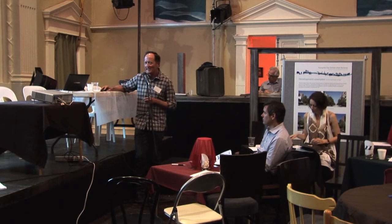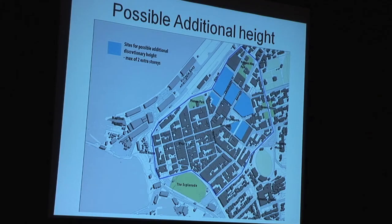You'll need to go through the fine print in the actual document. Where we're talking about the extra-extra height is on these specific sites — the large sites primarily running down Queen Street, which is one of the major shopping streets. So it's not all of the strategic sites, it's not all of the amendment sites — it's just these.